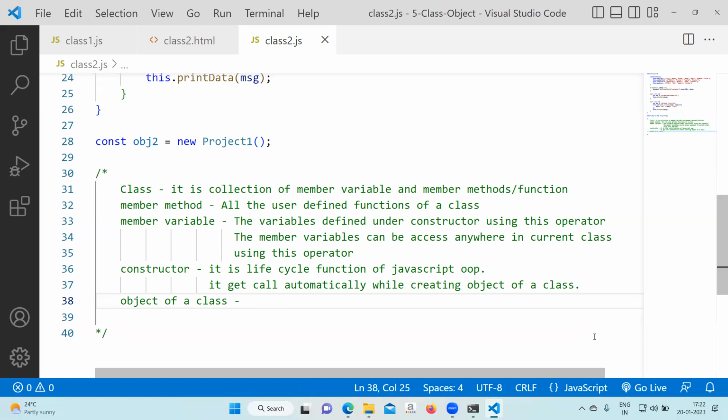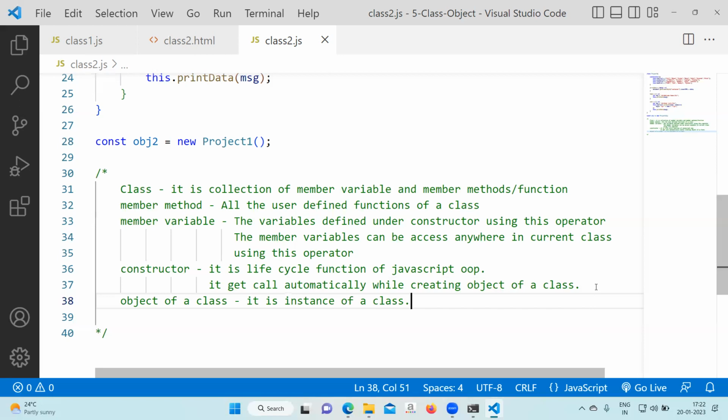Internet definition. You remember what is the object of the class? You can write it is instance of a class. This is the definition from internet.